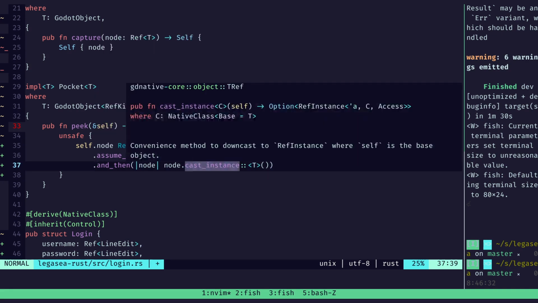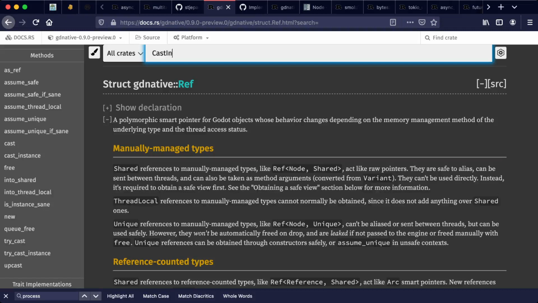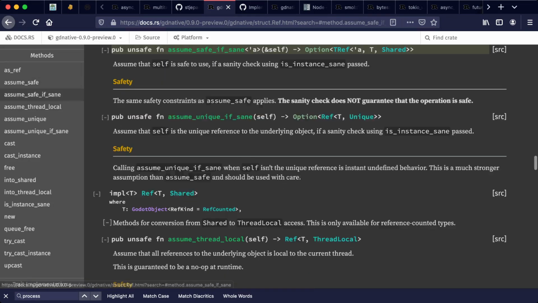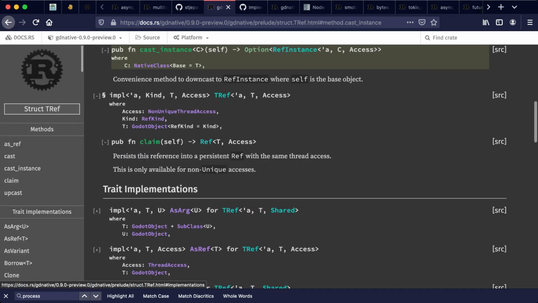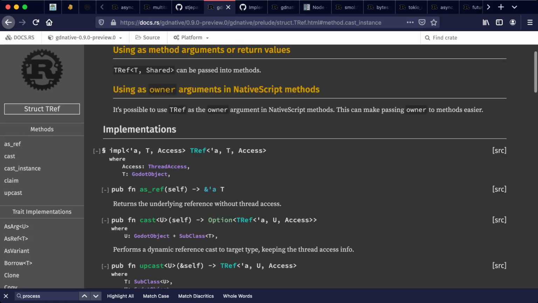And then we cast instance. And then depending. Yeah. So we get a TRef, cast instance, access, where access is thread access.